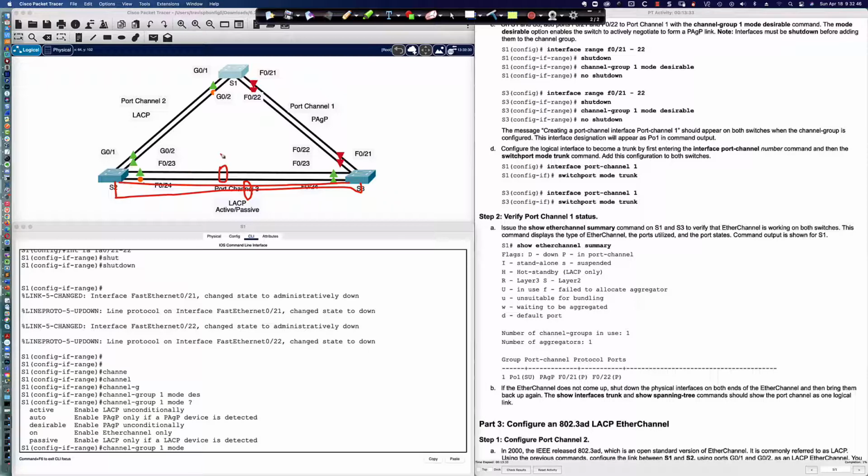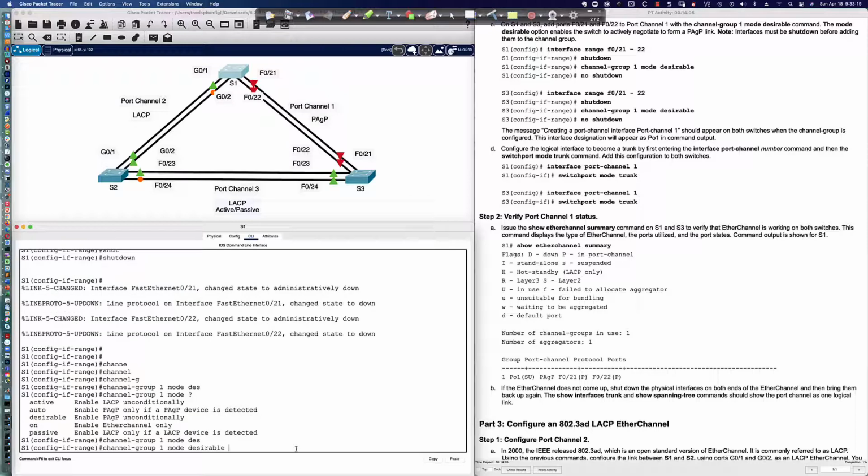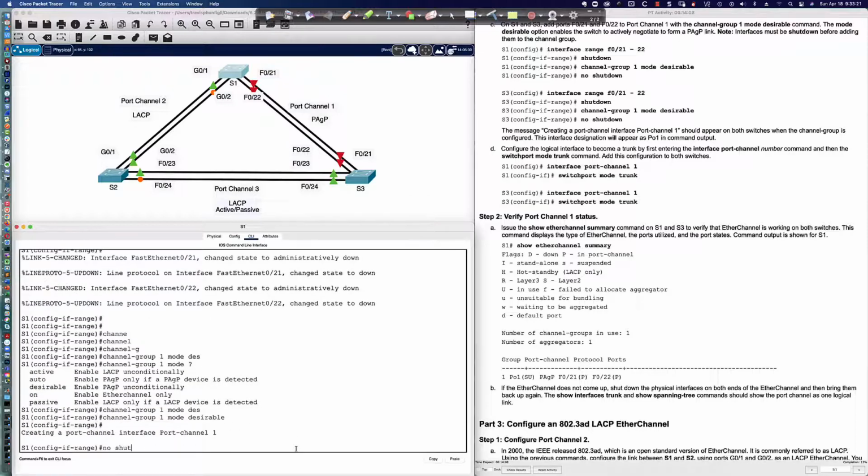And then, if switch 2 has LACP here, and we'll say PAgP here, could this be static mode, hard-coded to be on mode, and have all of that on this same switch? Absolutely, because again, we're keeping with the rule that we're not mixing and matching on opposite sides of these EtherChannel links, right? So keep that in mind. Again, these are some of the little tricky things that can pop up with EtherChannel. So we're going to say channel-group 1 mode desirable using PAgP. And then I'm going to say no shut.